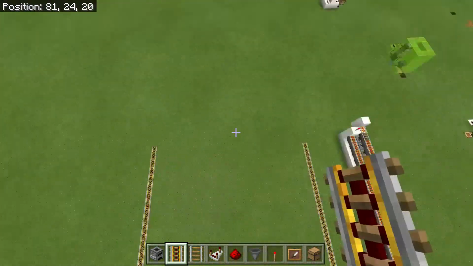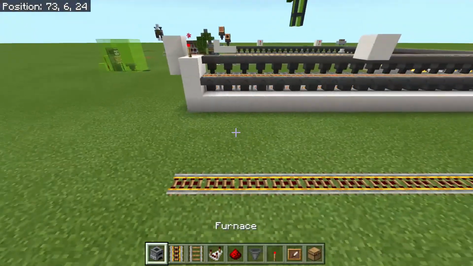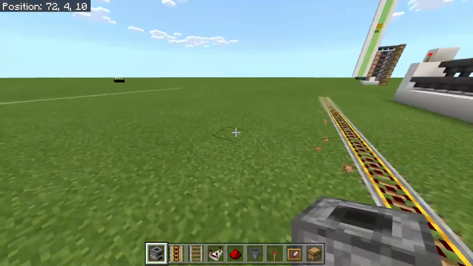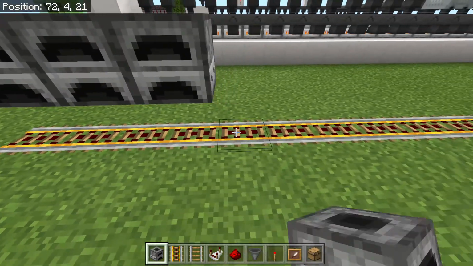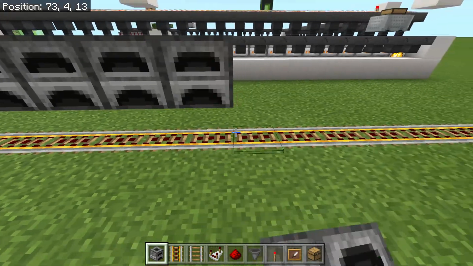I know this is going to be a little bit longer right now, but it won't be in the future. Okay. Next, on top of every single one of these rails, you're going to want to put one of these furnaces. We don't need to count because we already know how many there are.